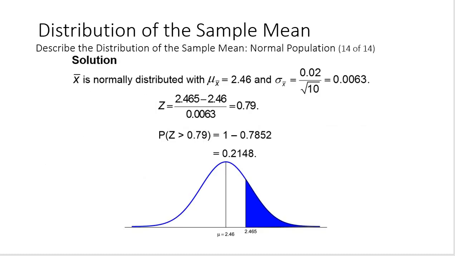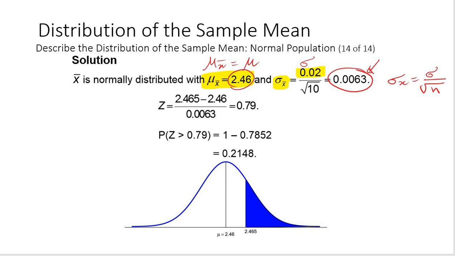So in order to do that, we know that the mean of sample means is the same as the population mean, and that is equal to 2.46. And then the standard error for the mean, or the standard deviation of sample means, is equal to the population standard deviation divided by the square root of the sample size, which is 10 in our case. So here is the formula that we used. And we obtain an answer of 0.063. Notice how this is smaller than the original standard deviation, which indicates that we're in the right direction.